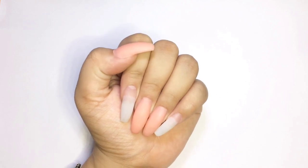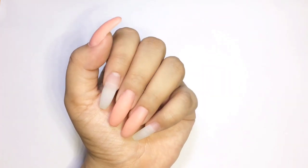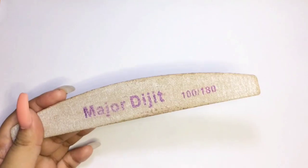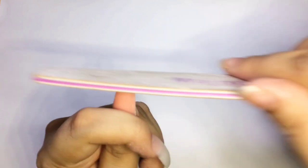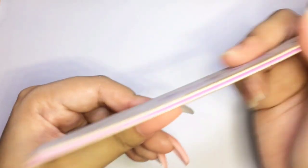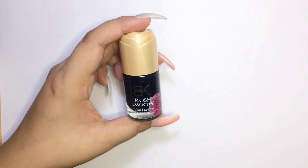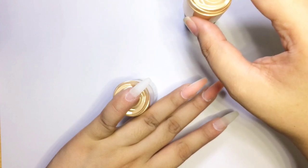So I used clear poly gel on my index and pinky fingers because I have a design in mind. So after that, we're going to file the nails and shape them. Then I'm going to use this black stamping polish early to paint the index and pinky fingers.